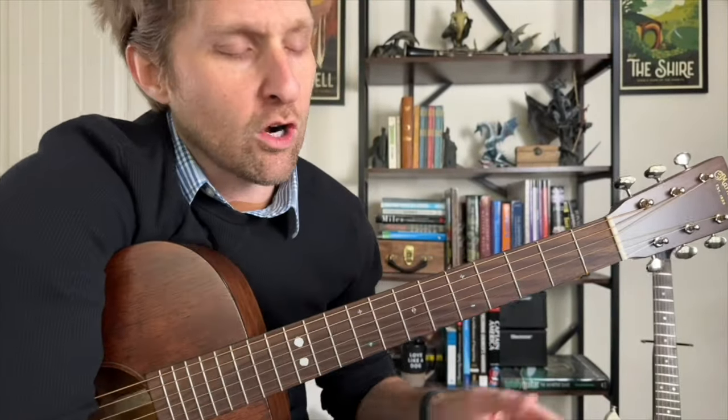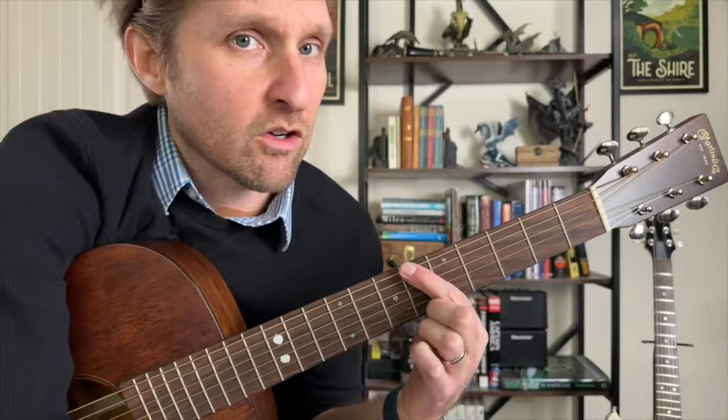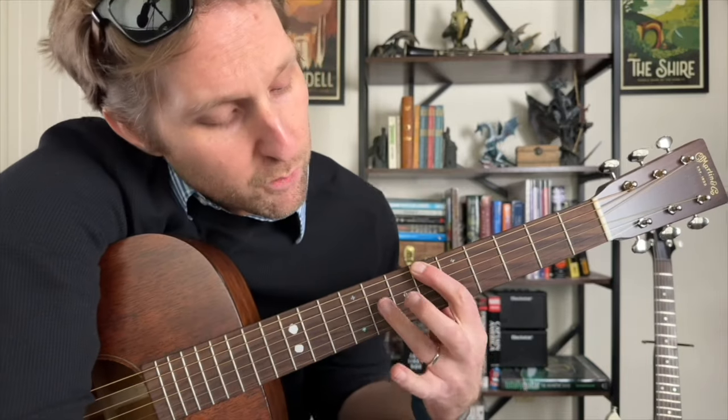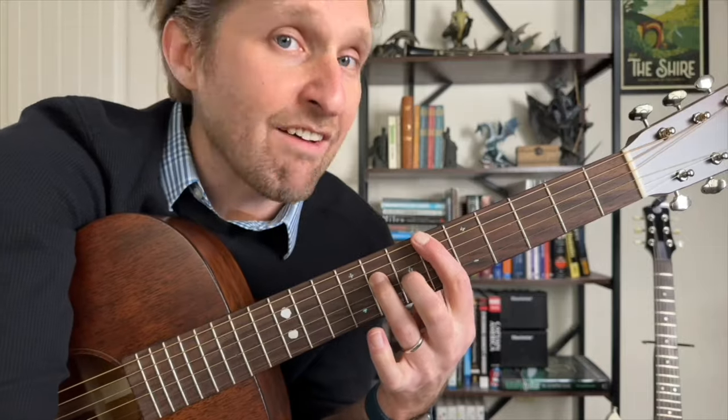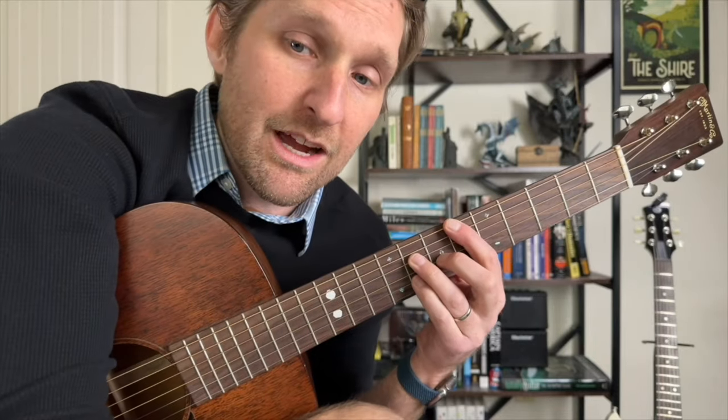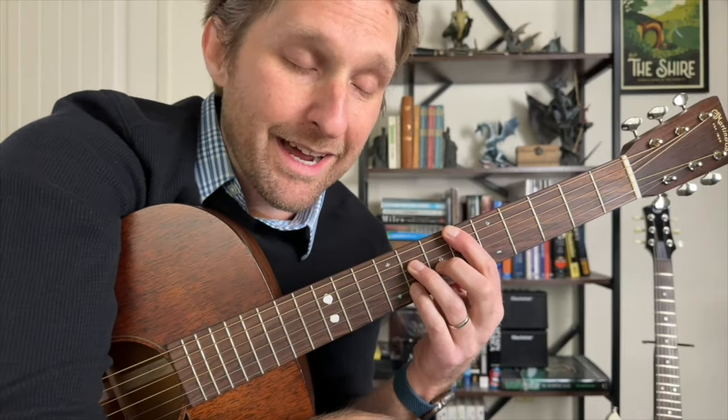We're going to switch to the next chord. Next one, pointer finger, 6 on the top string. Put your ring finger on 8 of the 3rd string from the top. Put your middle finger on 7 of the 3rd string from the bottom. Pinky on 8 of the 2nd string from the bottom.